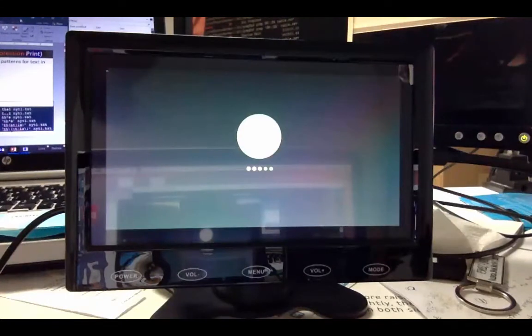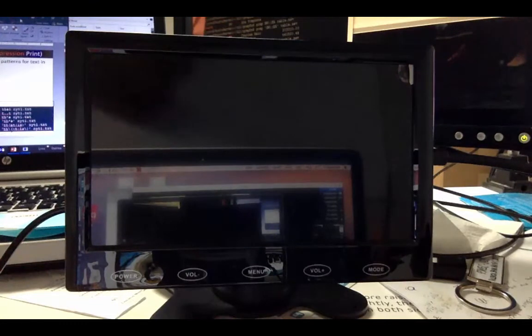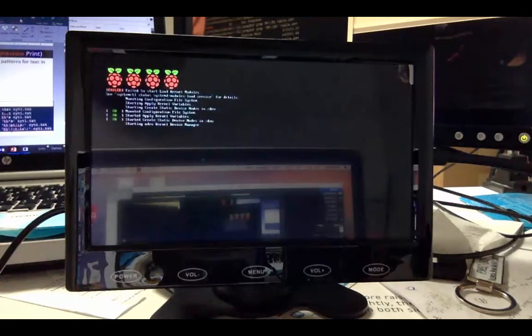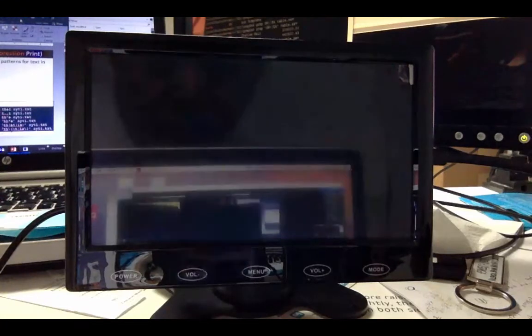See what happens. This may be a typical issue that you may encounter also at your side. So you might fail to load the kernel mode.